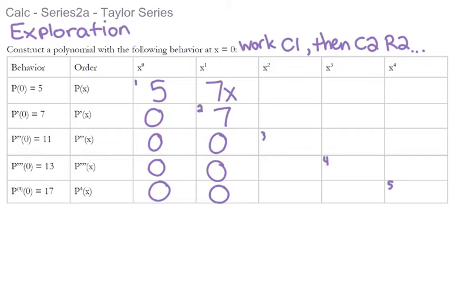So now what I want you to do is see if you could fill in all of these other boxes and eventually find the original function that would produce these values down below. And notice that the fourth derivative of this polynomial up here will give us 17 down here. So try that out, pause me, come back. Oh, and don't simplify your results when you put them up here. Just write them as products.